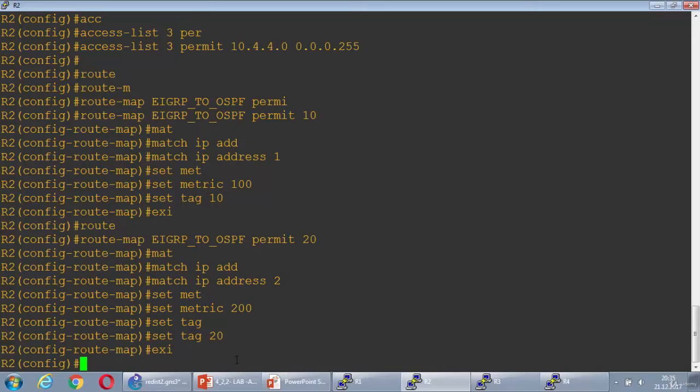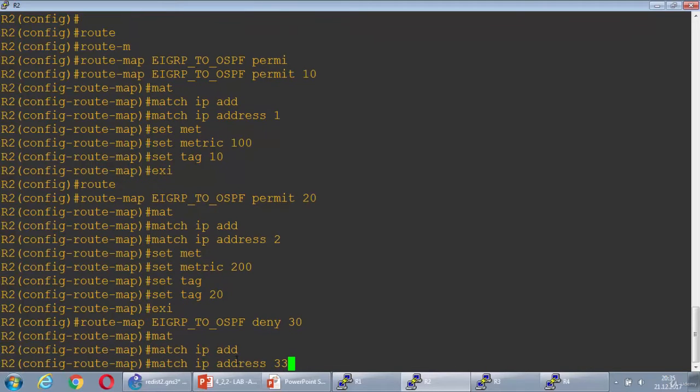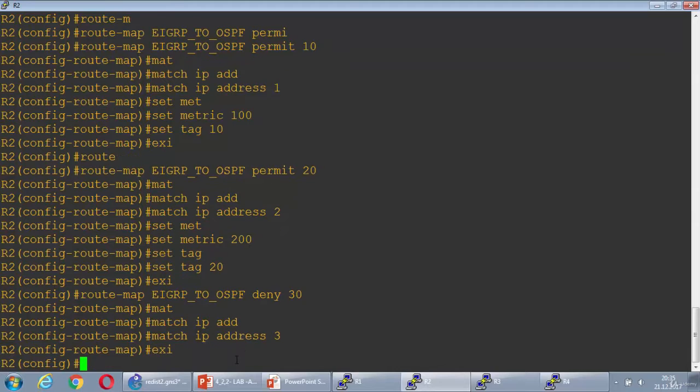I'm gonna go ahead with sequence 30, but this time I'm gonna use a deny statement, because I'm gonna hit the IP address of the 10.4.4.0 network, which is gonna be denied. Alright, match IP address 3 this time. Okay, I'm gonna deny this guy.